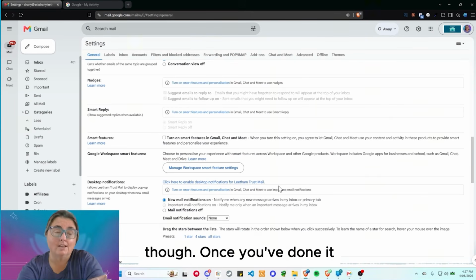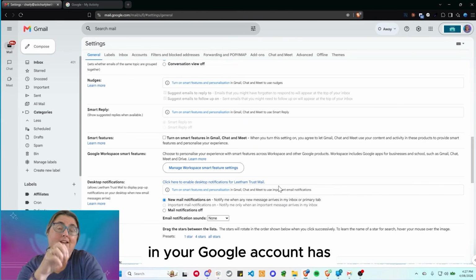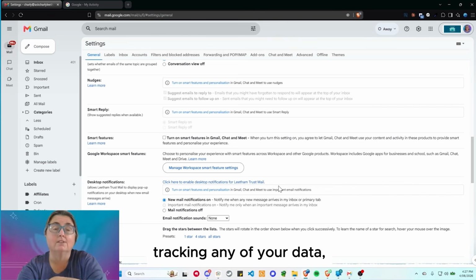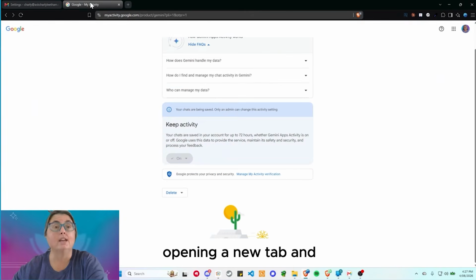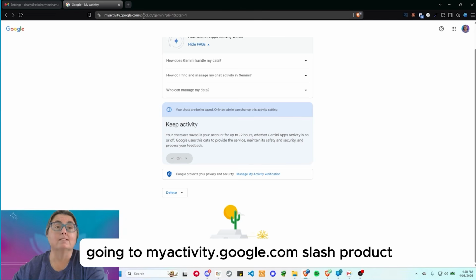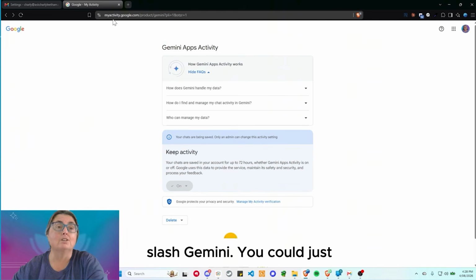Once you've done it here, you then need to make sure that your data in your Google account has been deleted. If it's been tracking any of your data, you will probably want to delete it. That's done by opening a new tab and going to myactivity.google.com/product/Gemini. You could just go to myactivity.google.com and then search for Gemini.